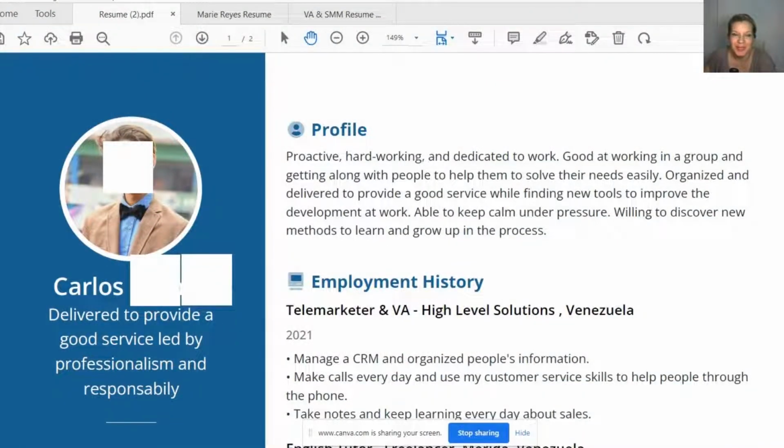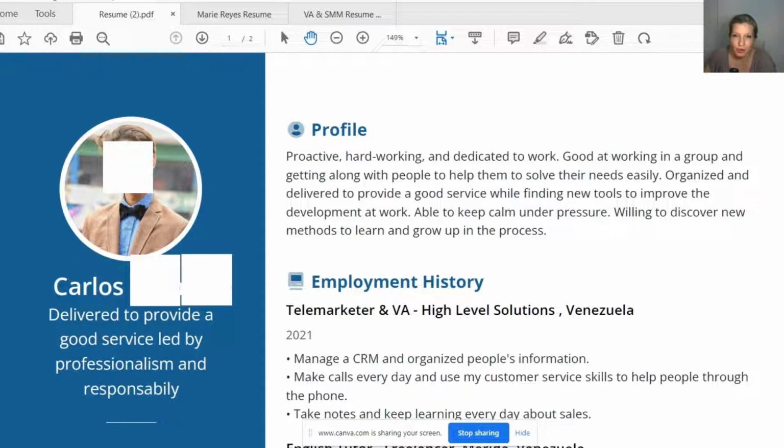Welcome back. Today we'll be talking about a resume for a virtual assistant, social media manager, and a freelancer alike. This mainly applies to folks who are looking to be employed by a business, by an entrepreneur, sole proprietor. If you are looking to work for an agency, you might need to add some extra details or reformat it slightly. But this is still a good structure so that your potential employer knows your skills.